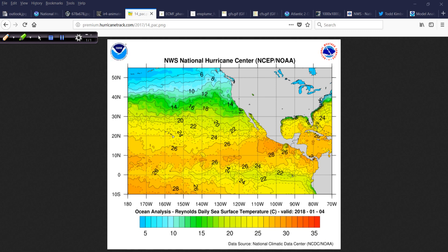Most of these water temperatures are in the low to mid-80s all out across the southeast Pacific. The farther north you go, the cooler they get — right off the coast of California and Baja, water temperatures are in the 60s and 70s, as high as they get unless we're in a substantial El Niño. Bottom line: water temperatures across this region are warm enough once we get into mid-May, and combined with the climate record showing activity in May in the eastern Pacific, that's why the East Pacific season starts in mid-May.